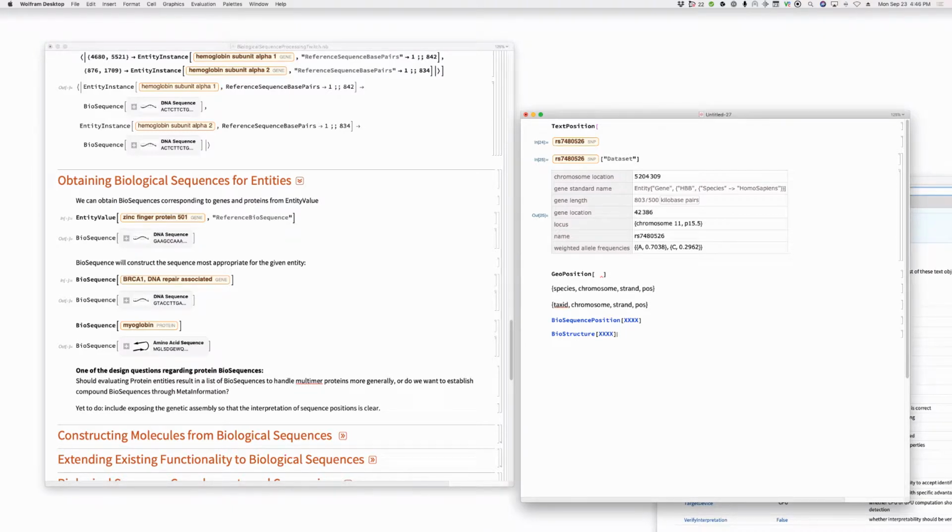But let me ask a simple question. Okay, so we've got some RNA, and we can figure out the tertiary, the spatial layout of the RNA. I gather that's decently doable. Yes, definitely. So now in our biosequence, a little bit like in the molecule case, a molecule could just be the chemical structure, but it could also have the spatial information. Does biosequence also, in your design, allow some specification of spatial information? Yes, there's a lot of room for meta information and additional options to specify structure, origin, and so forth.